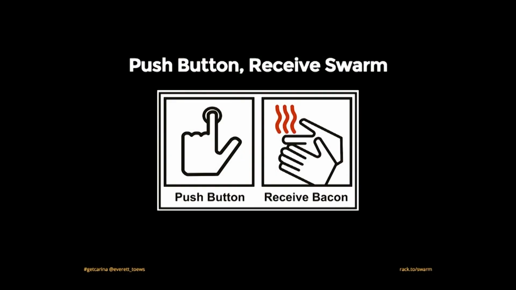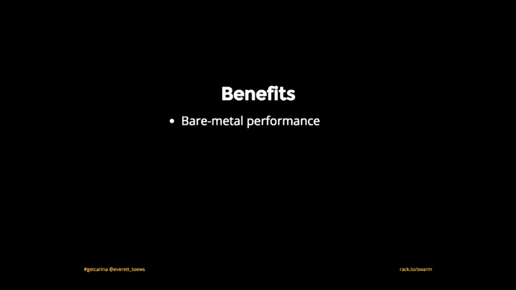And it is literally push button, receive Swarm, if you're working with it from our GUI, the Kareena GUI that you can use to actually create Swarm clusters. You push a button, you get a Swarm, 1 to 3 nodes, and then you can go ahead and download all the credentials and source files that you need to start utilizing that cluster.